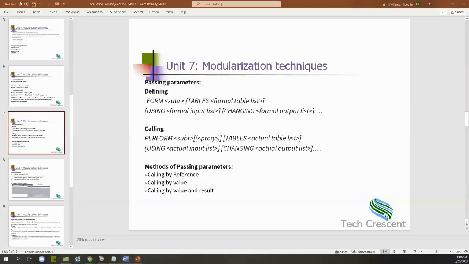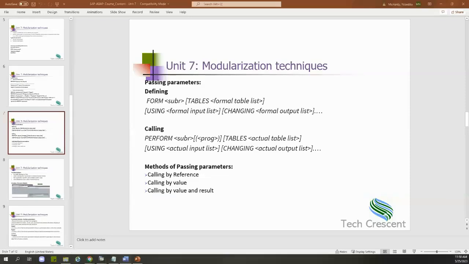And there is one more point which is called an external subroutine. In this case what happens is your subroutine will be in one program, and you can call that perform statement using the parameters you have defined in the external subroutine.